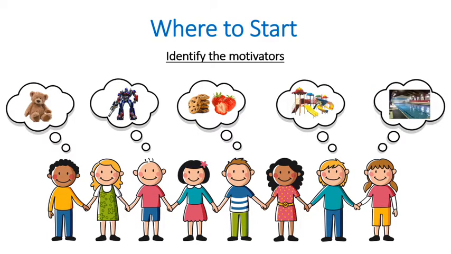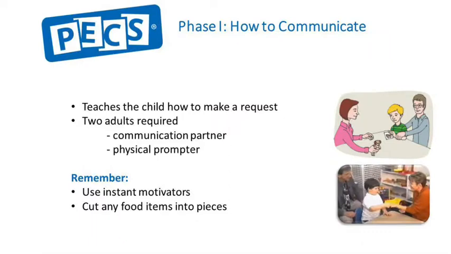You know something is a motivator if they will reach for the item or seek it out. Do they get upset if the item is removed or show resistance when you want to take it away? And is it an item they spend lots of time with? Always remember to keep checking the child's motivators. Children's interests change all the time.